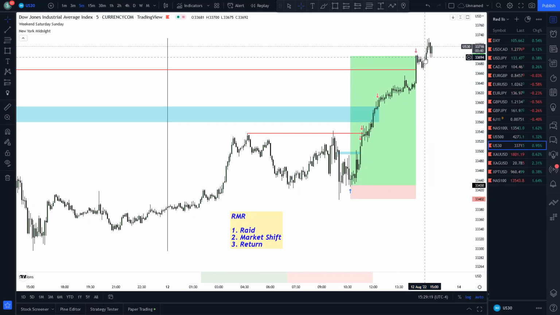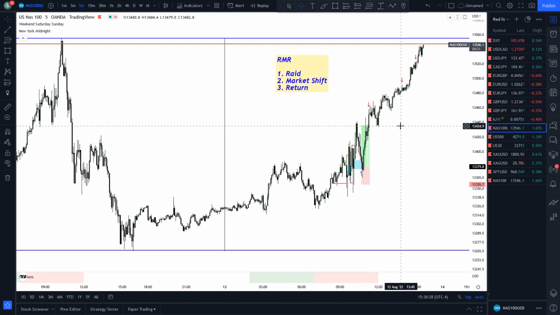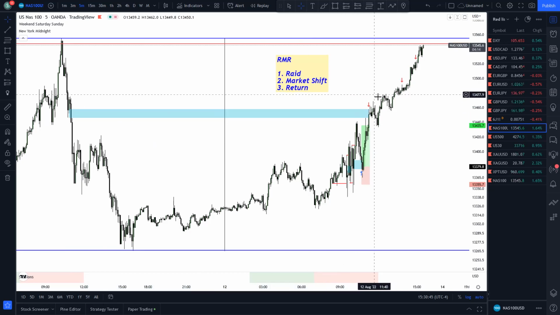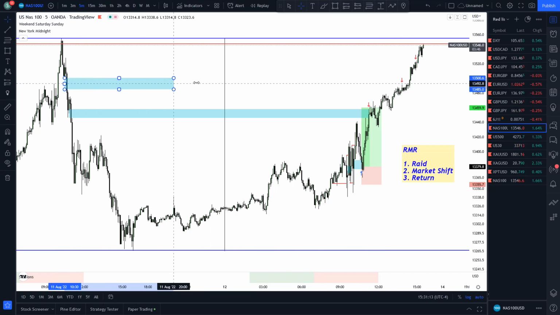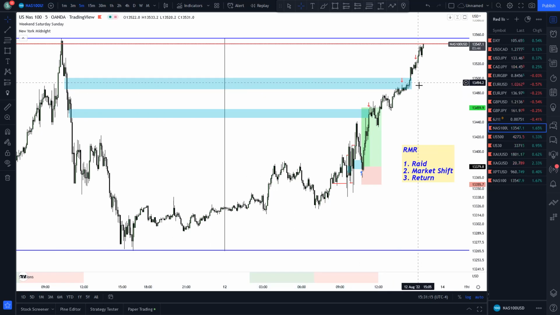Depending on your contract size, you can do the math on how much profit you'd make. Okay, so we're back on the NASDAQ just to show you where I took my partials. My first partial, if you look to the left, once this gap over here was completely filled, we took the first partial. For our second partial, you can look to the left and there's another gap over here. Once we reach that gap, I took off my second one.